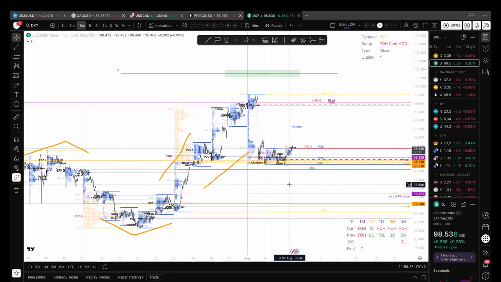Okay, now showing you my second major step in the morning routine. This is thesis generation with the heat map template or layout, let's say. The big difference with this layout compared to the 5-star screener is that this is connected to my real trading layout. It's the same layout, so I just use a different template.